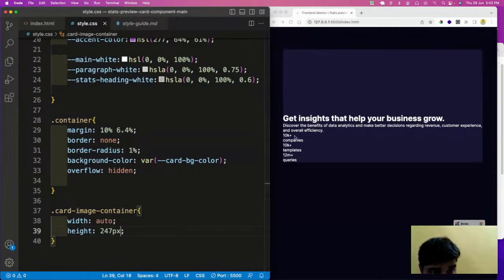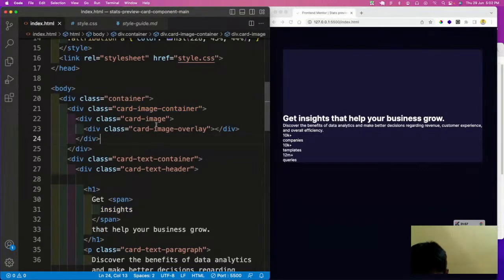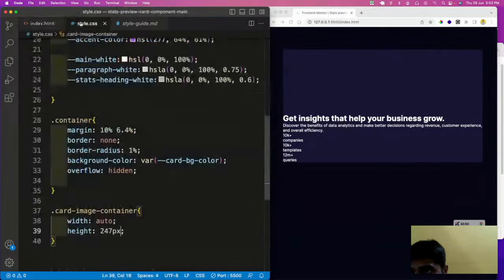So this thing will come in this part, and this part will contain the image. That is how we are going to design this thing. Next class is the card image, and this card image contains the image.